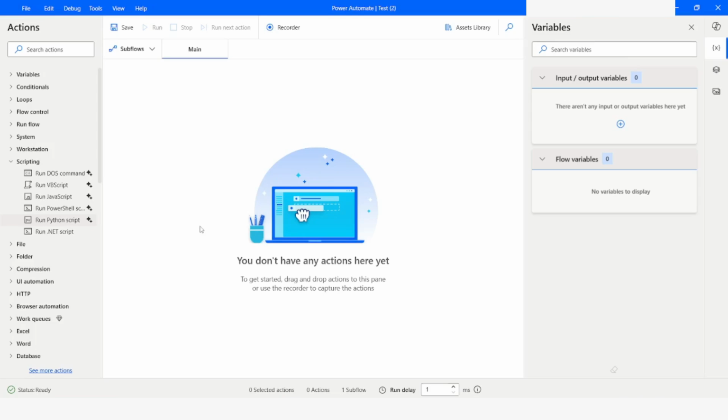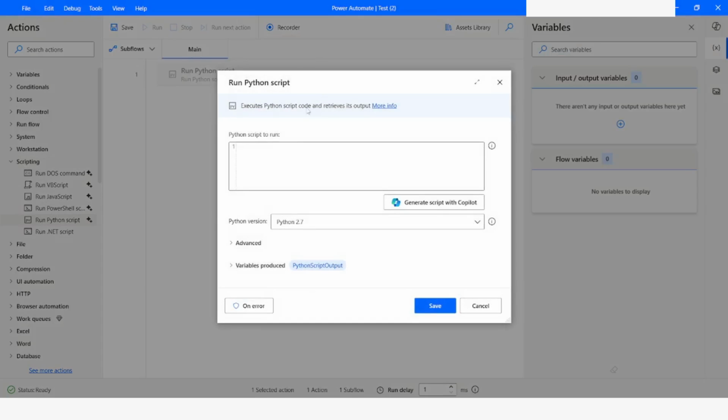Now what I will do is go to Power Automate Desktop, and under the scripting category I will choose a Python script, and from here I will create a dictionary. Let's say I will name this dictionary this dict, then equals to, then I will specify curly brackets, hit enter, and now I will specify the key and value pairs.